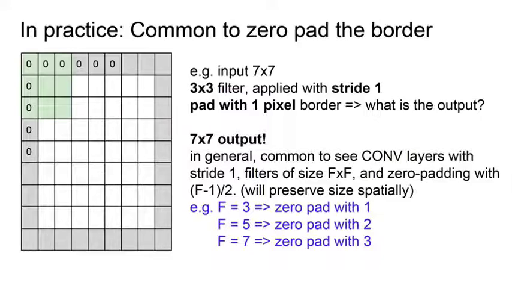What you can do if your image is very large is have a larger filter. So instead of 3x3, you can have a 5x5 or a 7x7, so you cover a larger portion of the image for every convolution operation. And what is also shown is that if you have filters of size f by f, and you have a padding layer of size (f minus 1) by 2, that will preserve this. It will work out so that the filter doesn't overlap outside of the image, other than overlapping with the ZeroPadding layer.